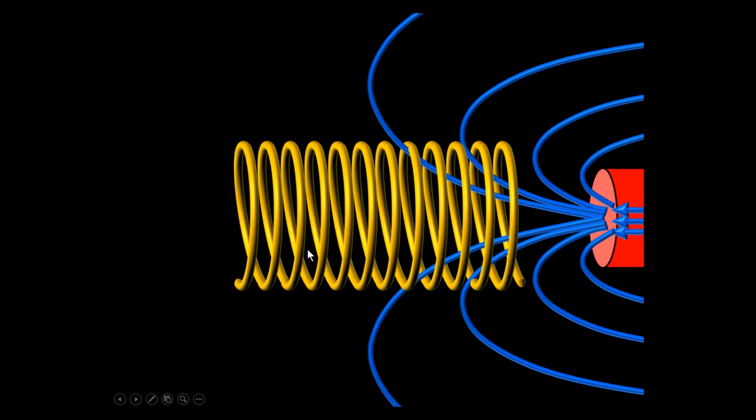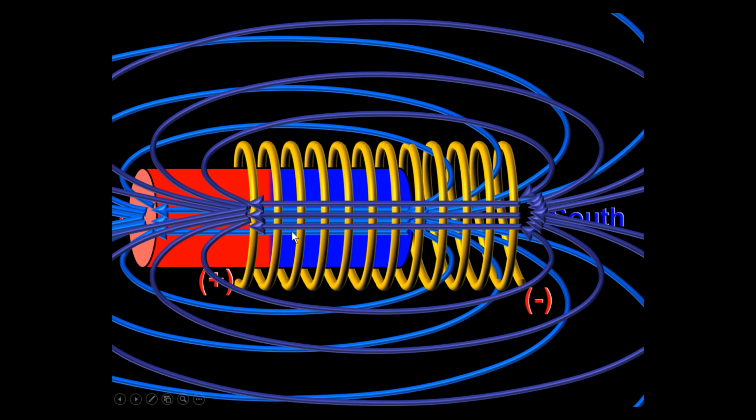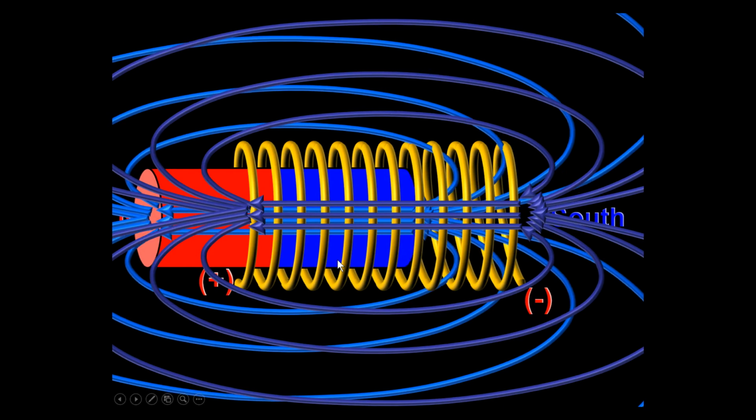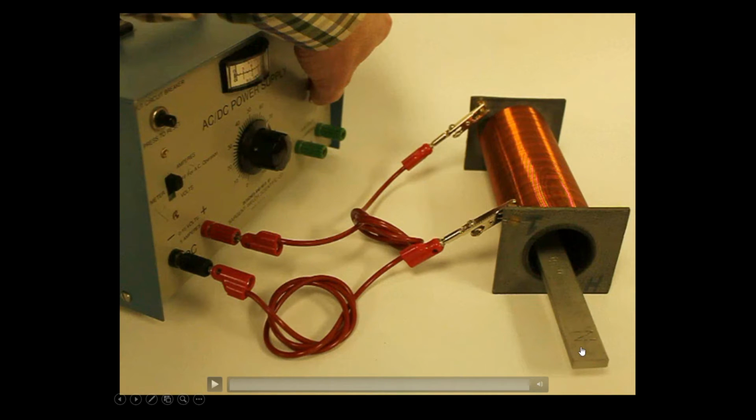All right, so if I take a magnet that has atoms and electrons orbiting around, creating a magnetic field, and I put that inside of a coil like this, and then now I send current through that coil. The darker blue would be the magnetic field of the coil. The lighter blue is the magnetic field of our permanent magnet. And those two magnetic fields are going to try to align with each other. It's going to pull that magnet back in so that all the magnetic fields are aligned. And that's what I have here.